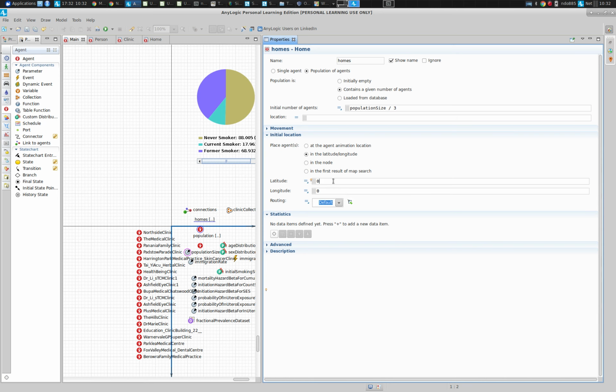Okay. I would like you now to go set this so that the latitude is self.location.getLatitude, and the longitude is self.location.getLongitude. In other words, I'm getting from that location parameter for the person, I'm assigning their latitude and longitude for them. And then we're going to set a rule for the location parameter, okay?